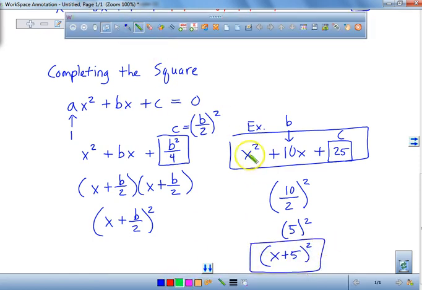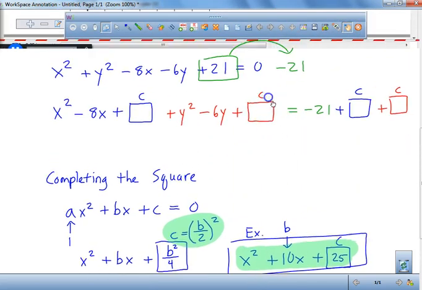So this right here, when you complete the square, you have what's called a perfect square trinomial, which factors to this right here. This is what we're going to be trying to do on our problem. So now that you have that down in your journal, all these sums, we're going to go back up here.